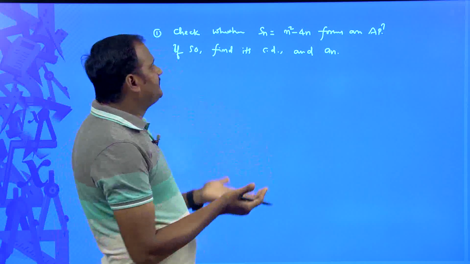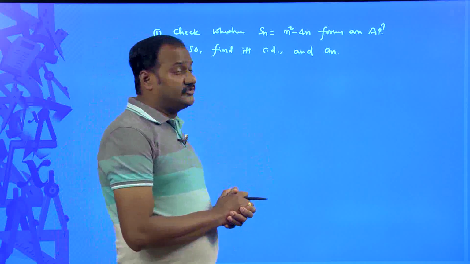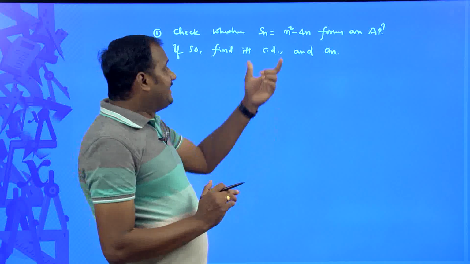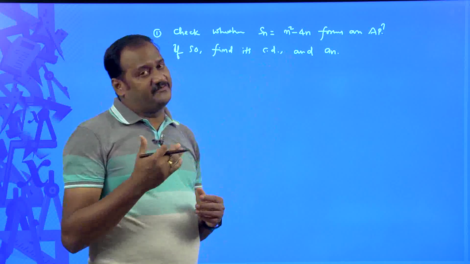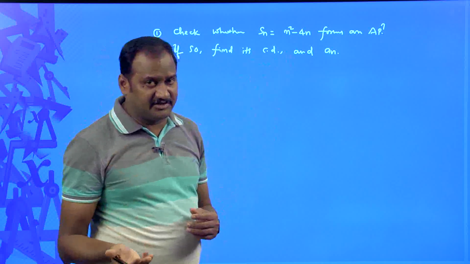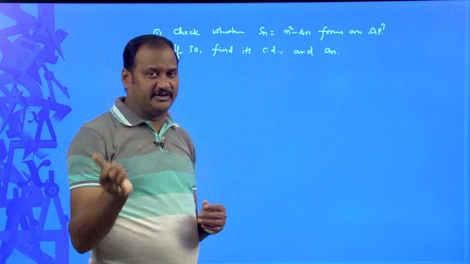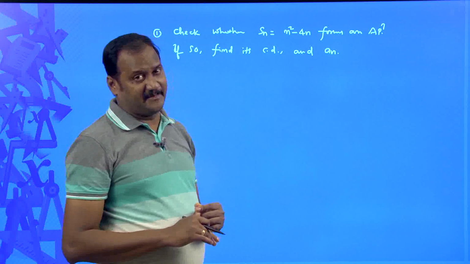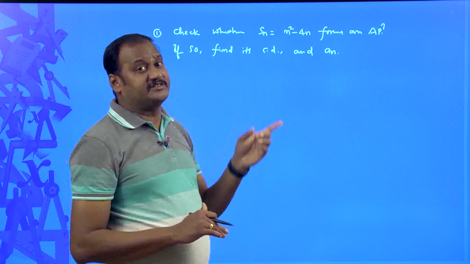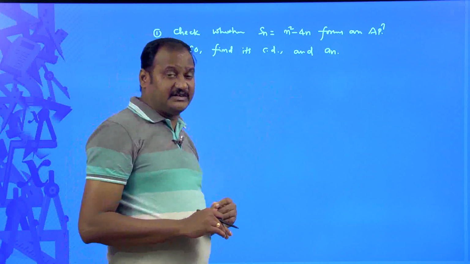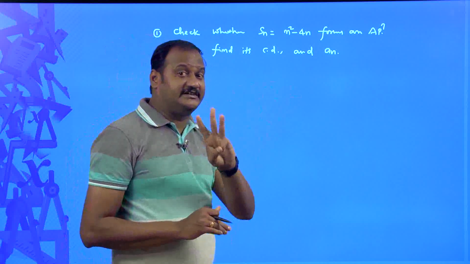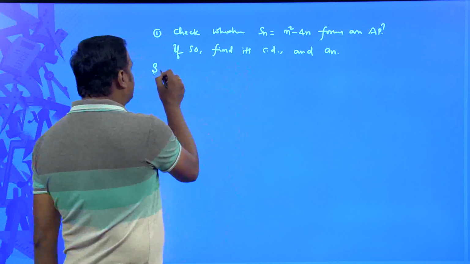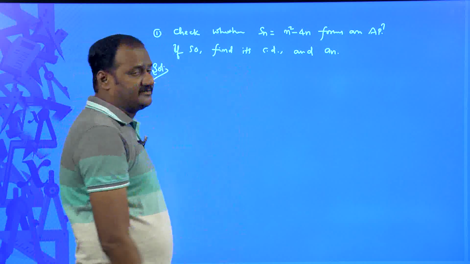To check whether it forms an arithmetic progression or not, you need to find what are the terms of this arithmetic progression. When an is given, then we can easily form the terms of the arithmetic progression by putting n is equal to 1, n is equal to 2, n is equal to 3 and so on. But here it is not an, it is Sn. So, first thing that you need to find out is 3 terms of this arithmetic progression by using Sn. How is that possible?